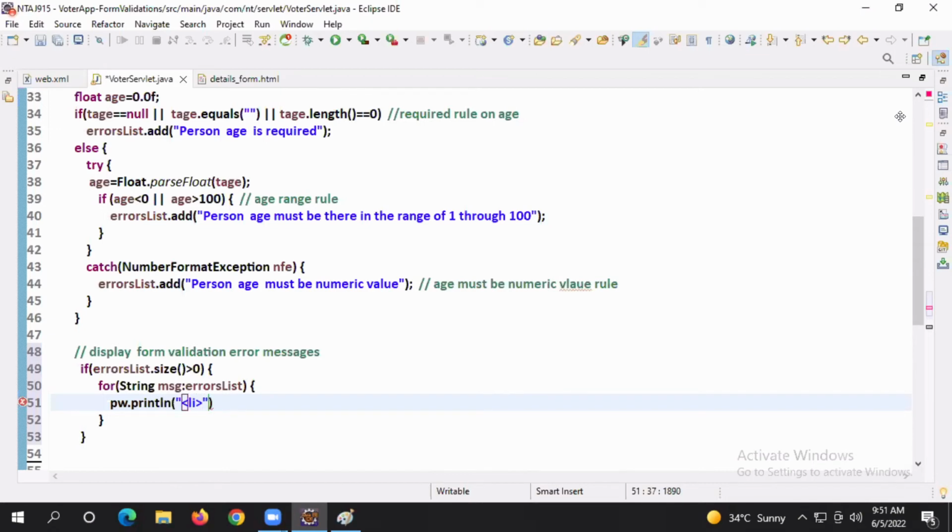Li list item, bold, list item bold, msg, close list item, close bold, close list item, close bold, guys. Are you comfortable, guys? String message colon errors list. pw.println list item bold message. End of the list item, end of the bold tag. Yes, there is my end of for loop, guys.